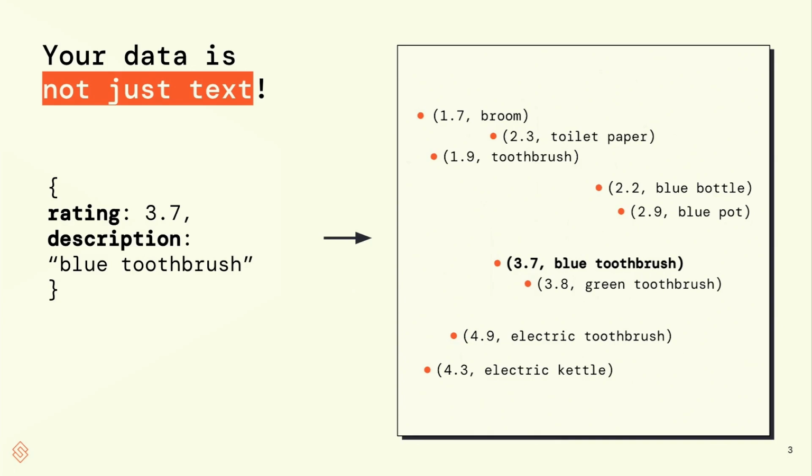Okay, but those people that have raised their hand, that they have some vector search running in production, hopefully, they know that it's not just about text. There is no single database deployment out there that would just be about searching text. There is all kinds of other data that enters the picture.